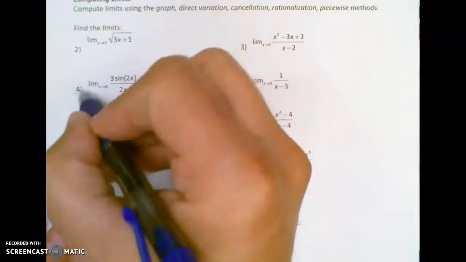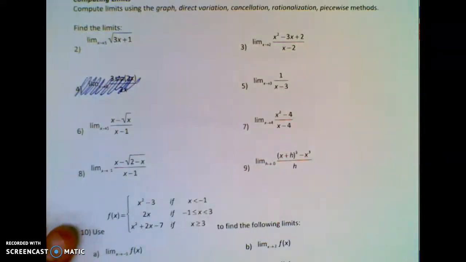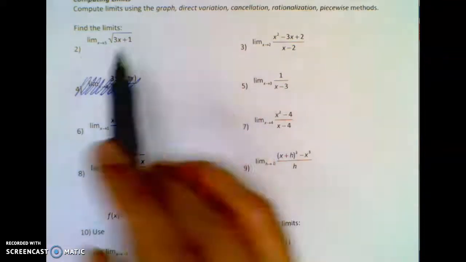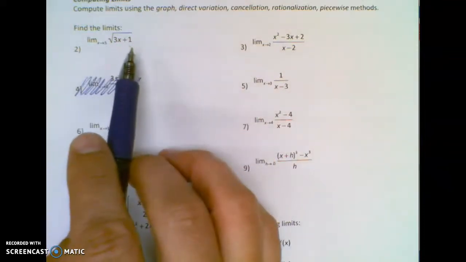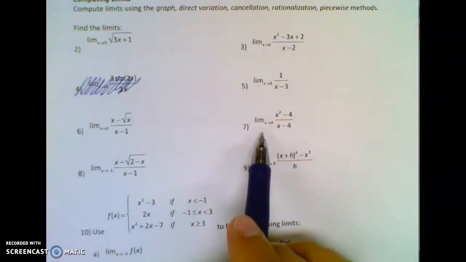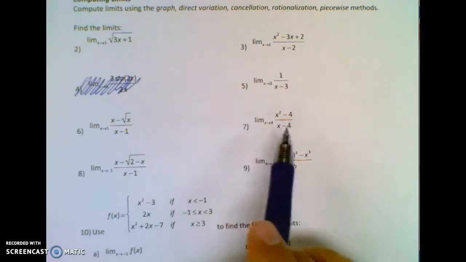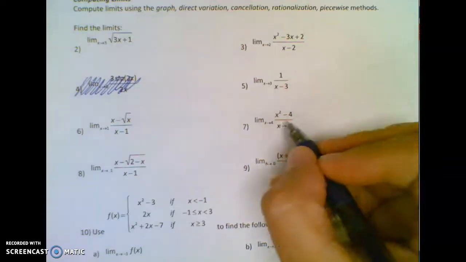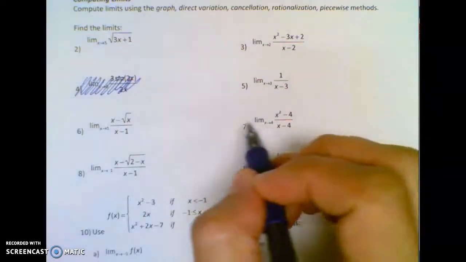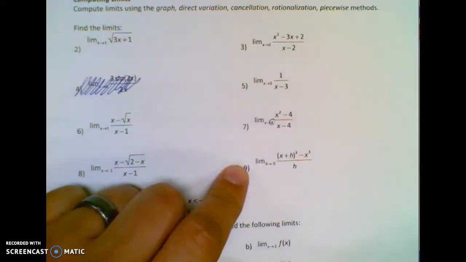I forgot to tell you, you can skip number 4 because we're not messing with trig yet in here. So, some of these are easy, like number 2 and number 7, both work with direct substitution. Don't forget that. I do want to do 7. Let's do 7 because you should always try direct substitution first. First thing I should try in any of these problems is try plugging that number in.